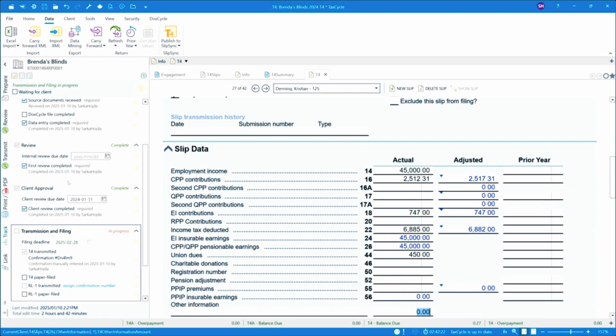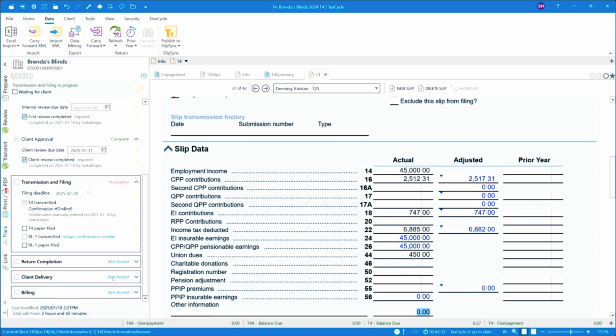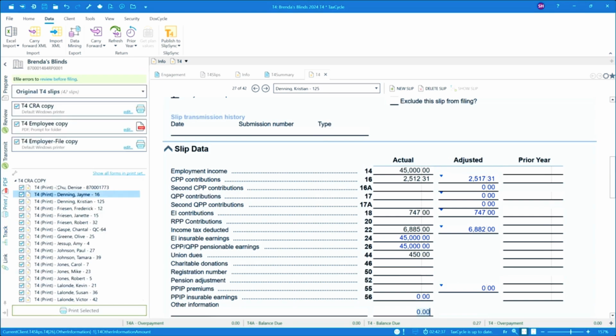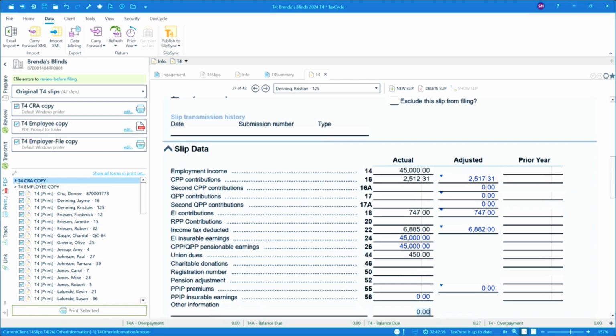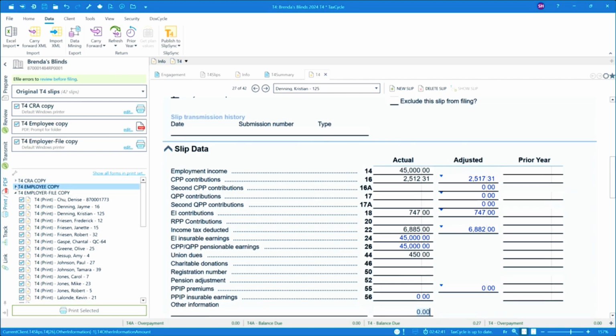Ordinarily, we'd want to send a copy of the transmission and filing along with a copy of the slips to our client and have them confirm and approve that transmission. So in that step, we would go to the print section, and we can go to the employer file copy here, and we can print a copy of that and send that off to the client to review and confirm.